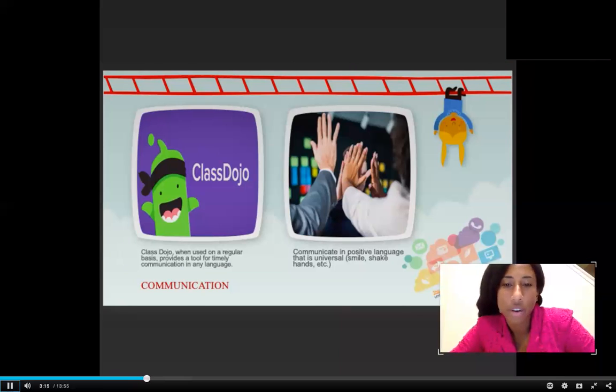And then another way to be universally impactful is just having positive communication. Once again, positivity is universal. Everyone loves positive communication. So a handshake, remembering the family's name, smiling when you see them, inquiring about their family life. You know, what should I know about a family from Zimbabwe? What should I know about your family traditions and your culture?